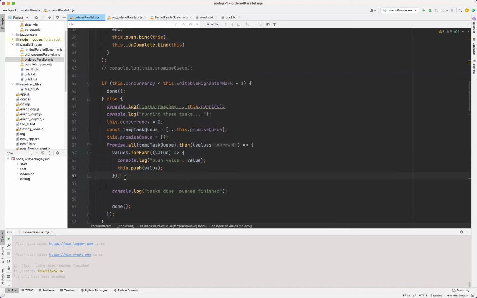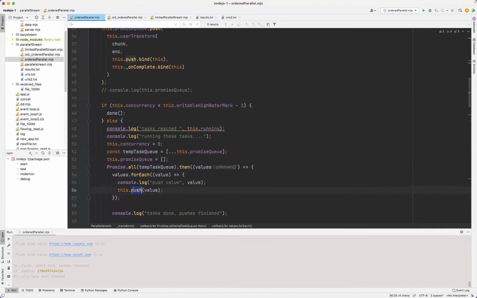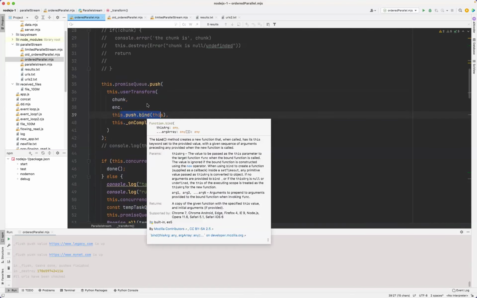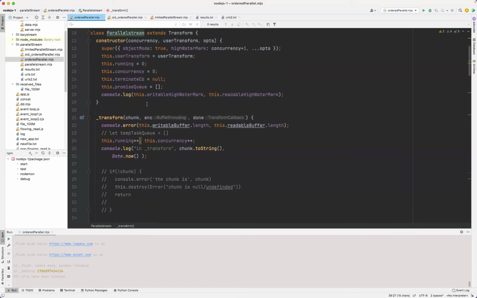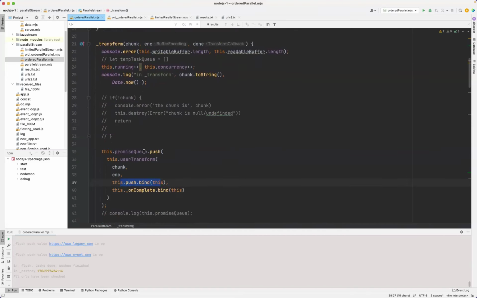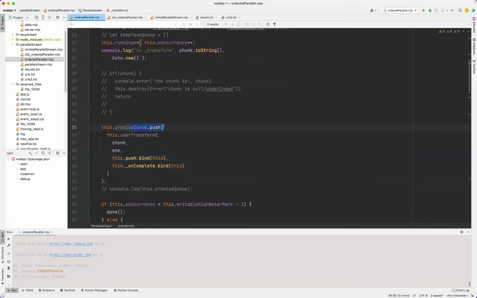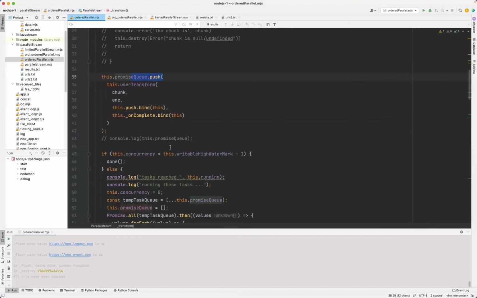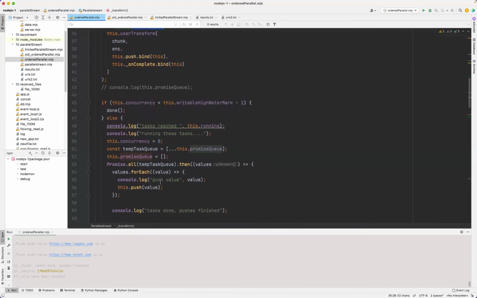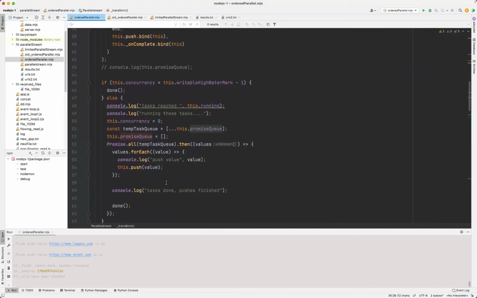Just be careful. This push is stream.push. Sorry, this other push is array push. So just be careful and pay attention to that.